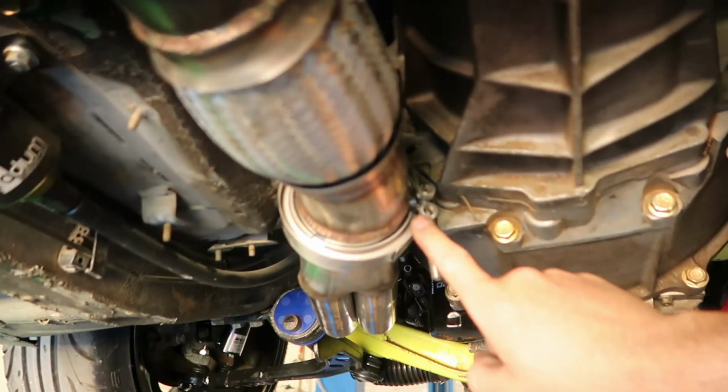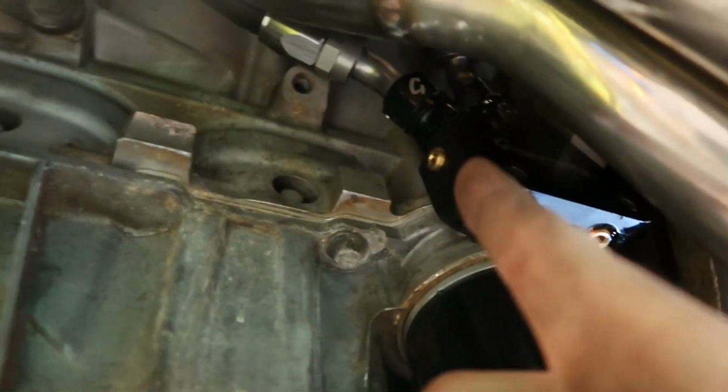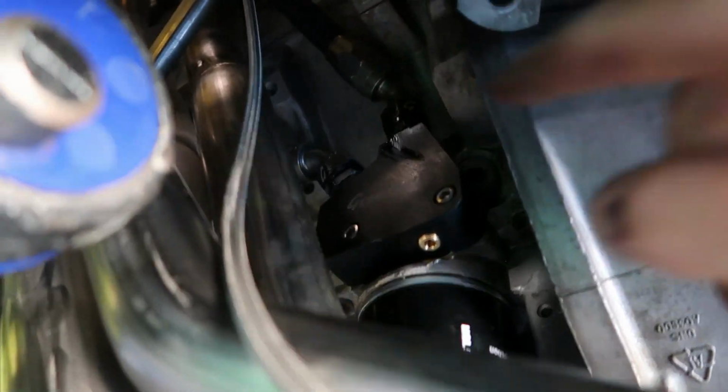I'm going to show you guys what I mean as soon as I raise this thing up. I'm going to undo this V-band and then lower the header. It's right up here, this little sandwich plate. See how there's a 10A in there and a 10A in back there? It's that back one. I think I got it tight, and also glad I'm here because I need to put a bung plug in that thing.